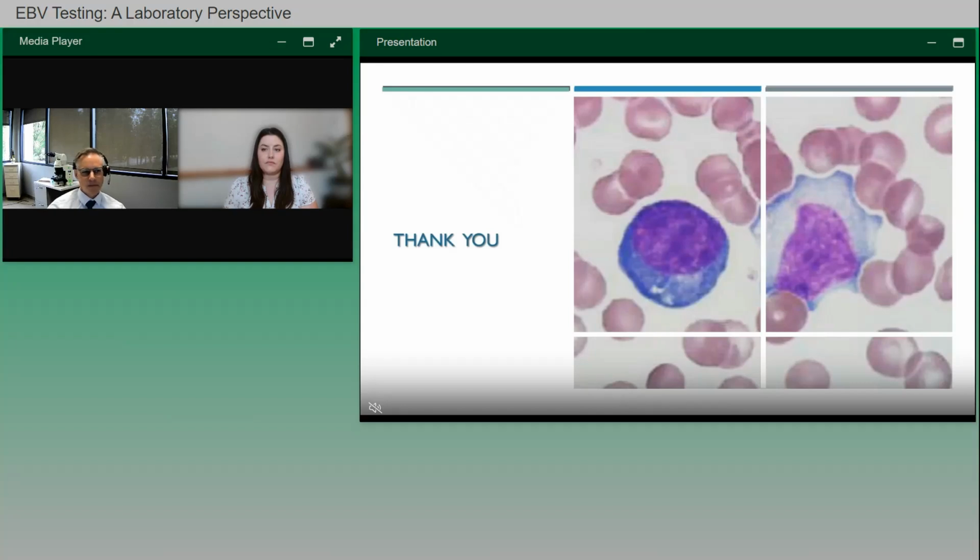Rituximab is a pretty interesting drug. It kills B cells, and so if you have B cells that are infected with EBV, you can pre-treat with rituximab to try to prevent or decrease the risk for that post-transplant lymphoproliferative disorder, PTLD. That's about all I know, is that they will pre-screen and then they will monitor EBV, and I assume it's for that indication, if they need to give rituximab to decrease their transplant risk.